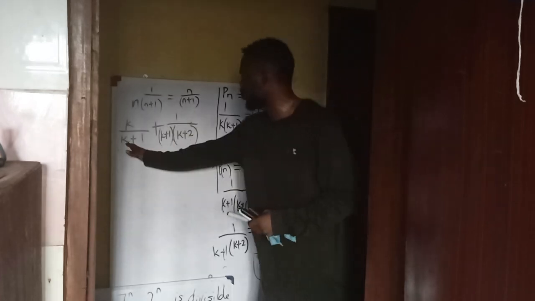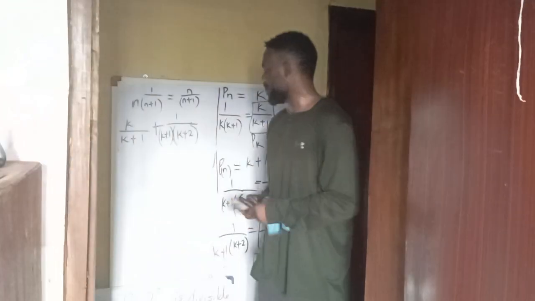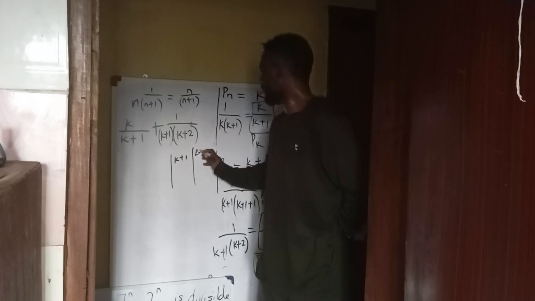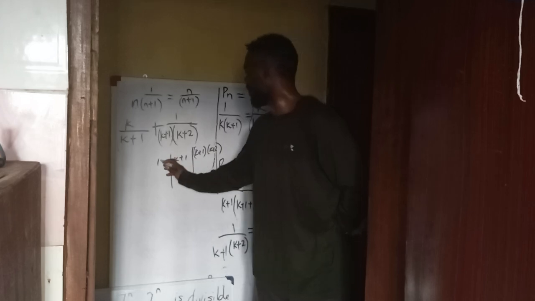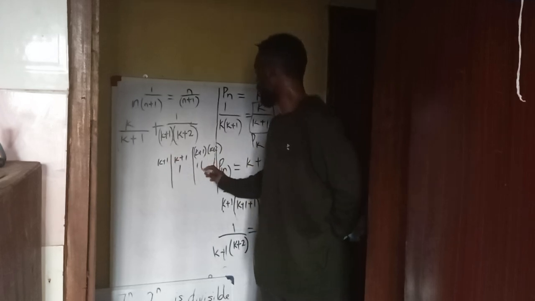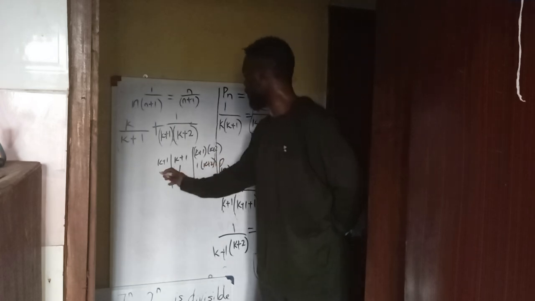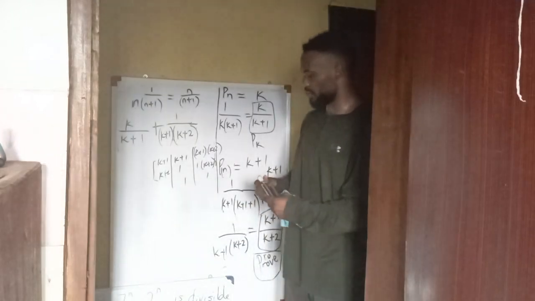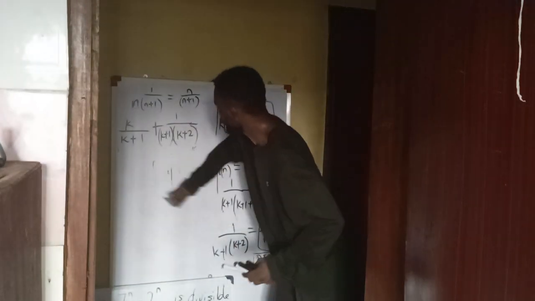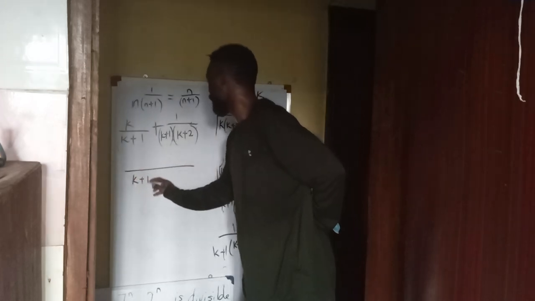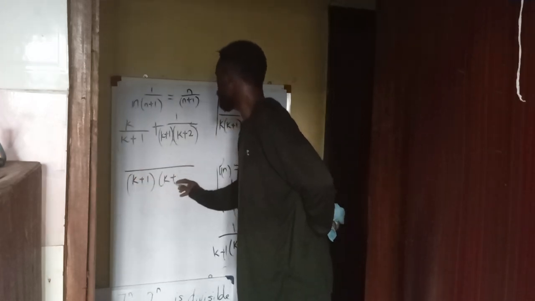So notice that if I have these two things, to find the LCM is the same thing as saying bring k plus 1, then bring k plus 1, k plus 2. If you divide k plus 1, this will give you 1. This will give you 1 and k plus 2. If you go again, k plus 2, this will give you 1, give you 1. So the LCM is k plus 1 and k plus 2. So I'll simply substitute that LCM. So I'll have the LCM to be k plus 1, k plus 2.